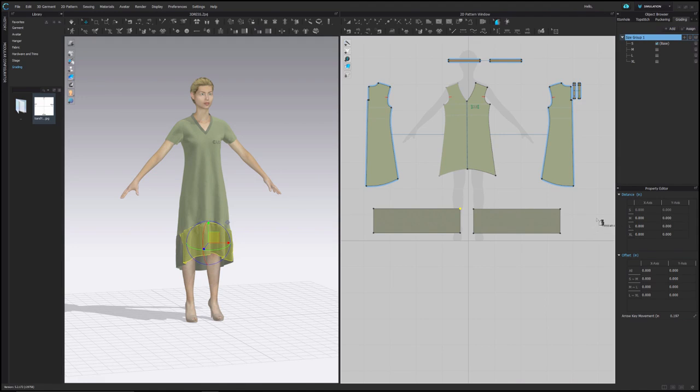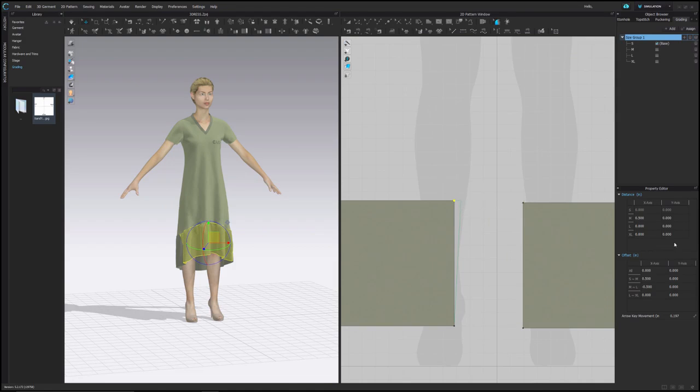Your base size, which is size S, will always be the same and inactive, and it will have a grayish color. You want to apply grading to the rest of the sizes, so you just have to double click in order to add a value to the other sizes. With the graph direction in mind, I want this point to go half an inch to the right. So I'll type in a positive value, half an inch, in the x-axis, and now I want my point to move up half an inch. So again, I'll give a positive value in the y-axis.